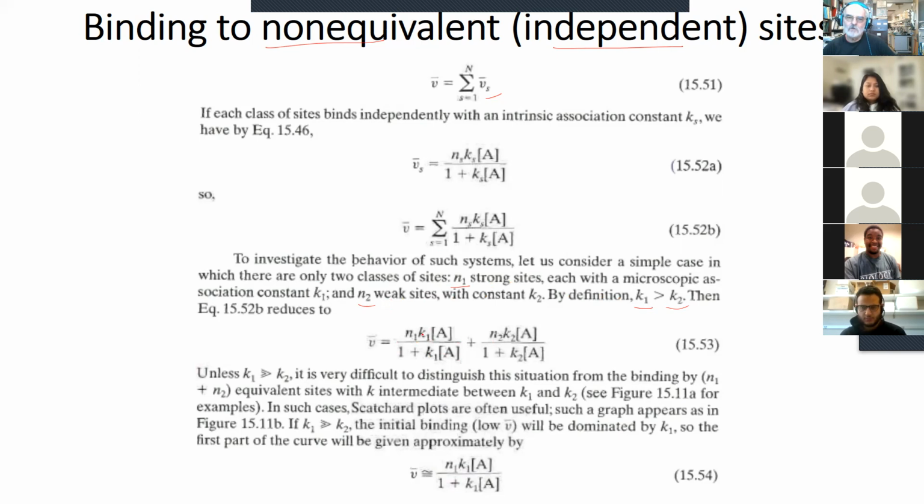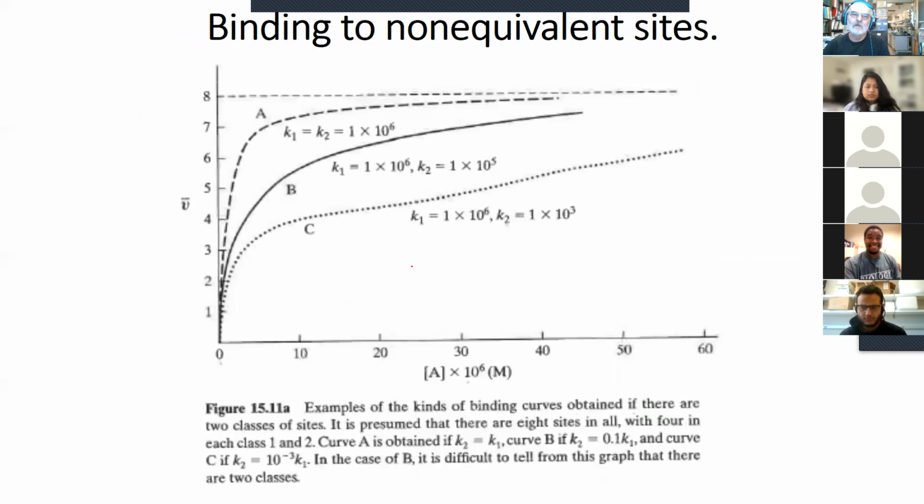You would then have 2 equations involving N1 hyperbolic, N2 hyperbolic curve. Okay, and so when you plot these by those various forms that I just showed you, you would learn something about both classes of sites, maybe. Okay, so if we just plotted it as a straight binding curve, nu over A, here he's representing 2 different situations where, imagine the binding constants are the same.